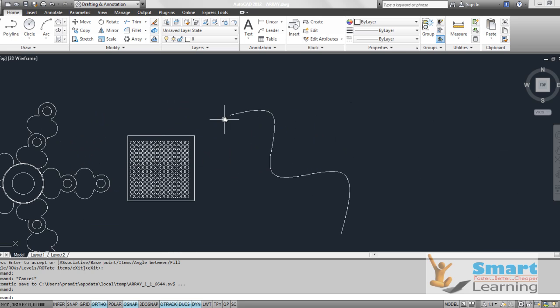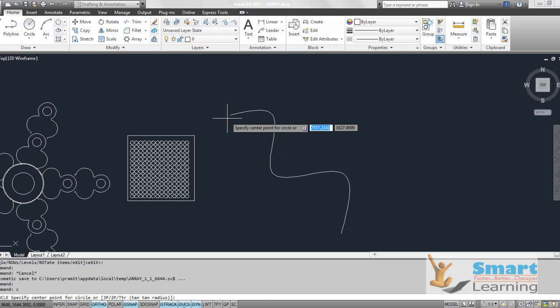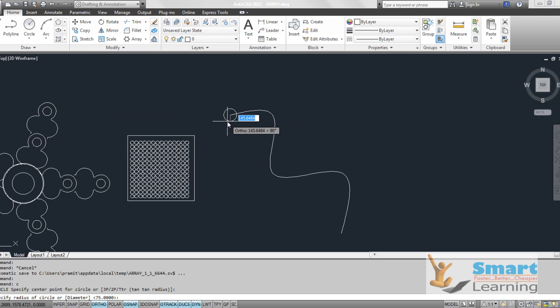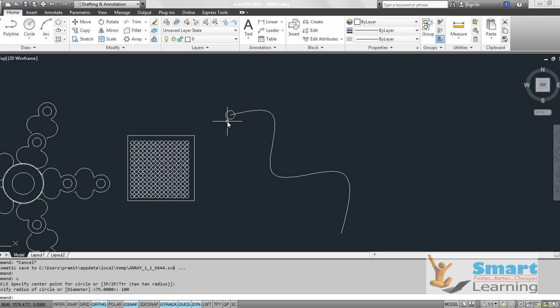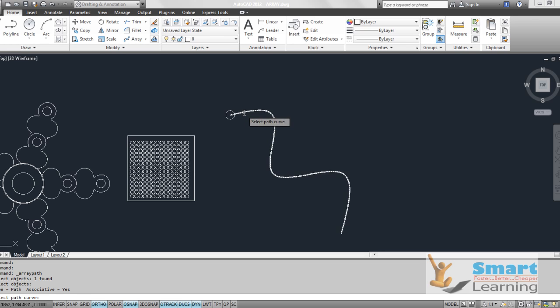Just like that, if you have one path and you have one object, how you can maintain and specify the path parameters, you can see in the case of your path array. You can directly go to the path array and you see select object, that is nothing but your object. Then you press enter and you can select the path.